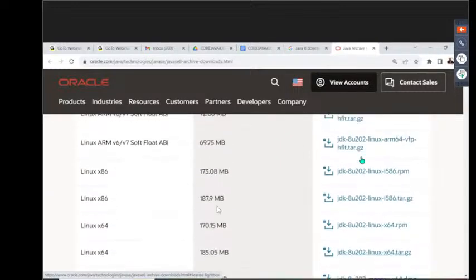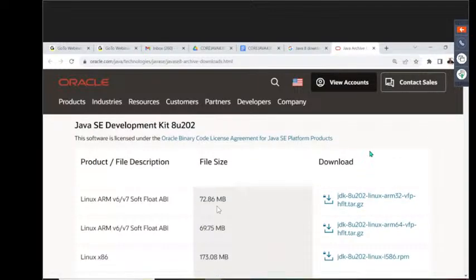Now just think a minute about it. If the Java software is platform independent, why did they provide this many links for downloading Java software? If it is independent of the operating system, one link is sufficient to provide the Java software, or not? But still, why did they provide separate links for each and every operating system? Because a different Java software we have to provide with respect to their operating system.